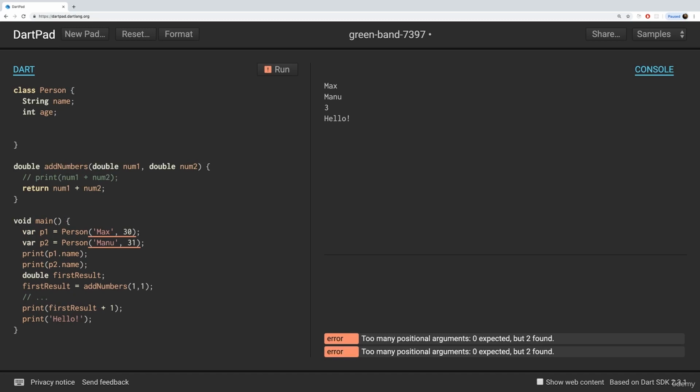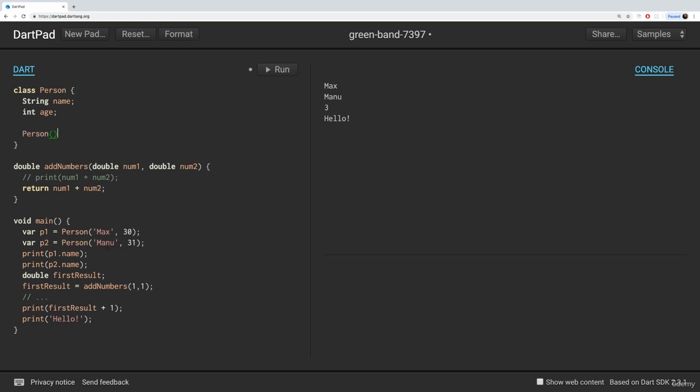A constructor is a function inside of a class, and therefore we could also call it a method, because functions inside of classes are methods. It's just a different name. It's a function inside of a class which is different to other functions inside of the class in that it always executes only once when we create a new object based on the class, which happens when we call a class like this.